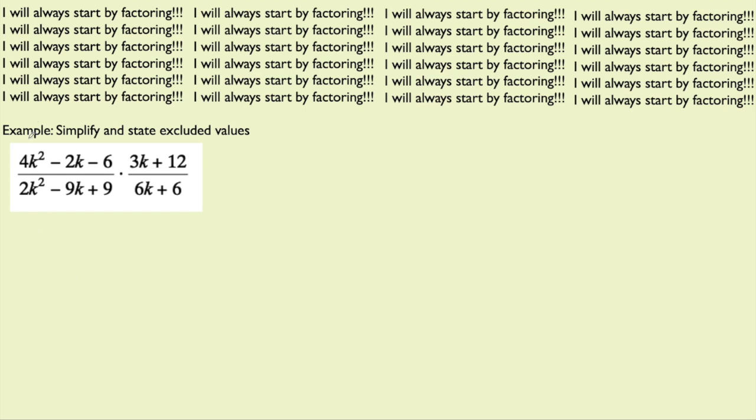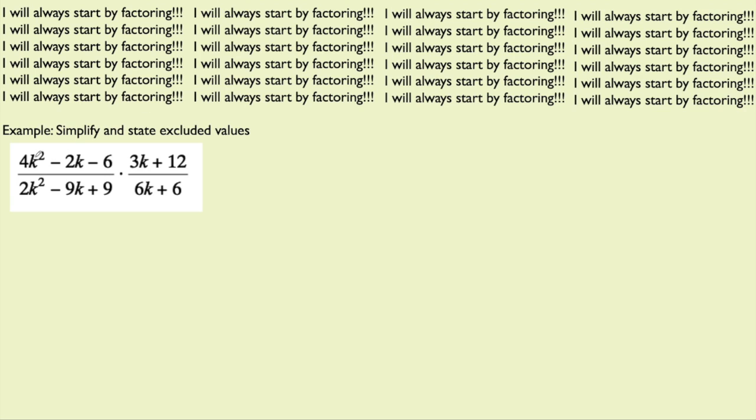A little take from The Simpsons. Imagine Bart Simpson writing this on the board at the beginning of the show: always start by factoring. I can't stress that enough. Do not try to actually distribute 4k squared minus 2k minus 6 and 3k plus 2. Do not try to do that multiplication. It's really a factoring type of problem, okay? We're going to factor everything you see, and then hopefully be able to cancel some things out.